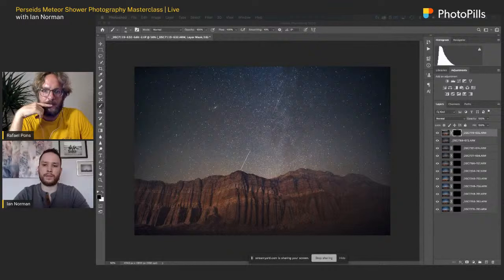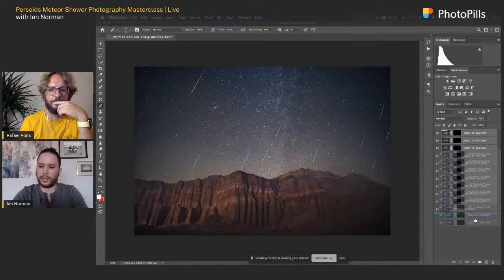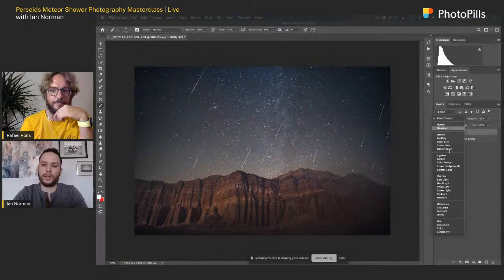And then you would follow that workflow for each and every layer, adjusting to your base layer, doing the rotation, masking it in. And then if you remember, I did the final group of all the layers together. So I select all those layers, add them to the group, and then change the group blending mode to lighten.